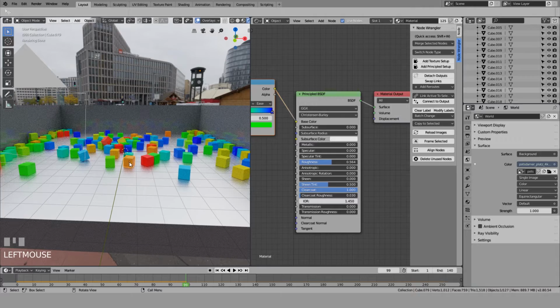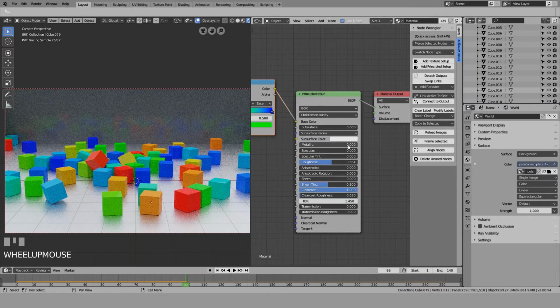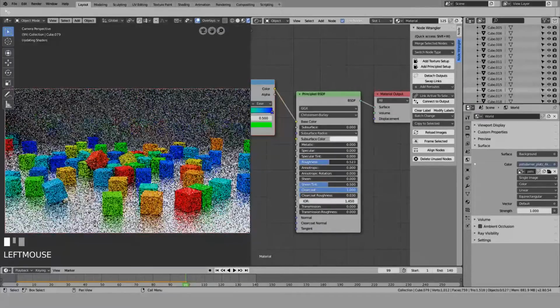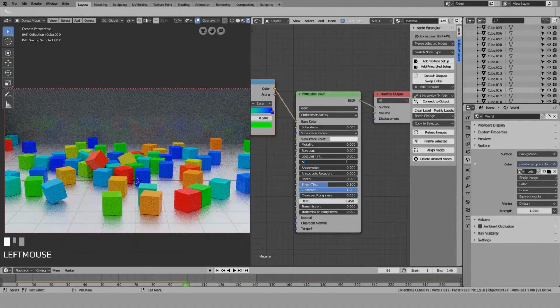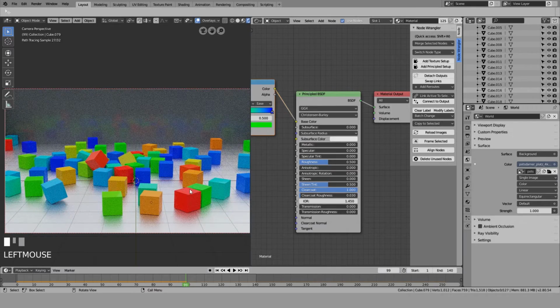I also changed the material for the cubes, and it's not metallic anymore. I decreased the roughness. No, let's just get it at 0.5. And I maxed out the clear coat because it gives it, look at the top of this cube basically, that nice shine that you get. It's really nice to have. Actually, I'm gonna keep sheen up as well.